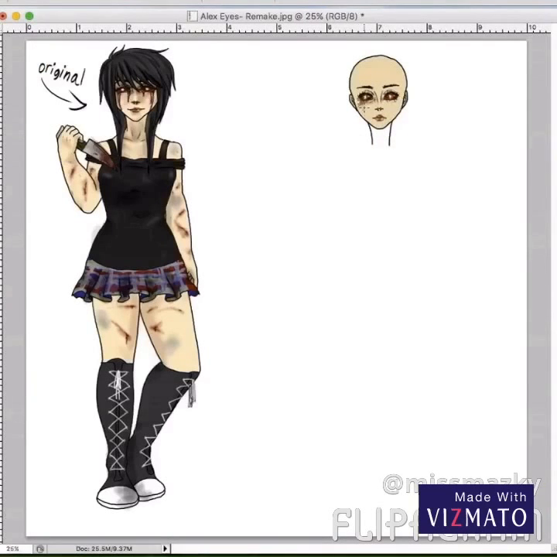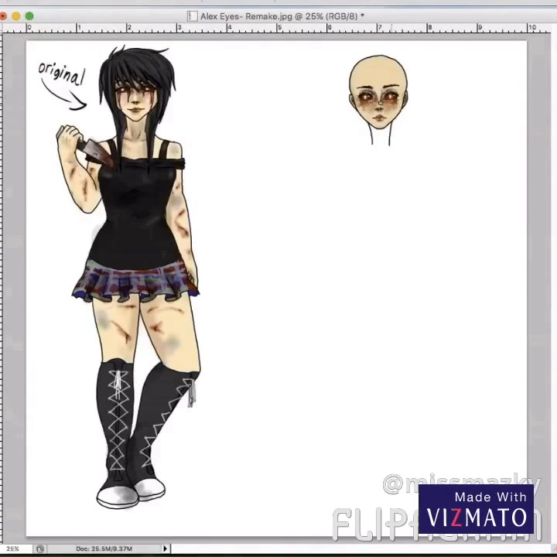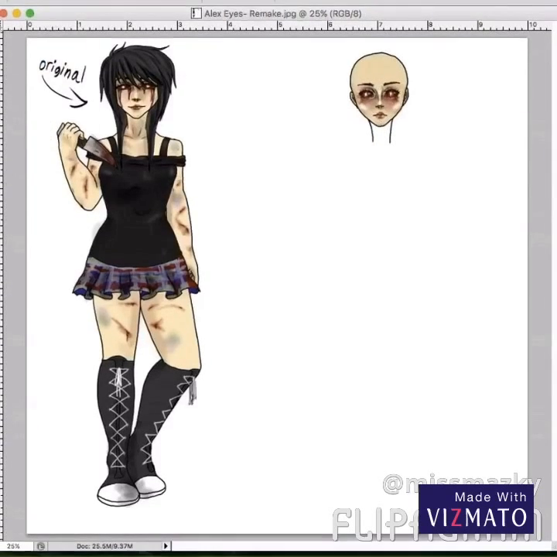I'm still going to leave in her original eyes, but I'm not going to have them constantly bleeding because that just doesn't really make sense. But I am going to add smeared blood under the eyes that kind of replicates that she does cry blood, because maybe they ruptured her tear ducts, and if you wipe away blood and you don't have proper stuff to clean it up, it will obviously leave smears and some dried blood. It just kind of adds to the effect that she does bleed out of her eyes when she cries.